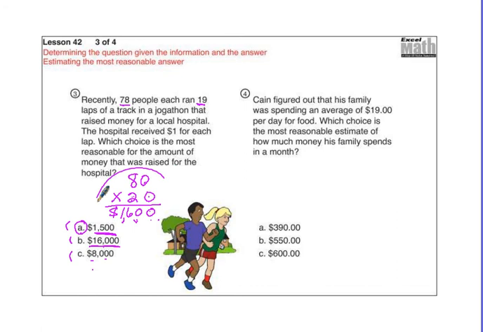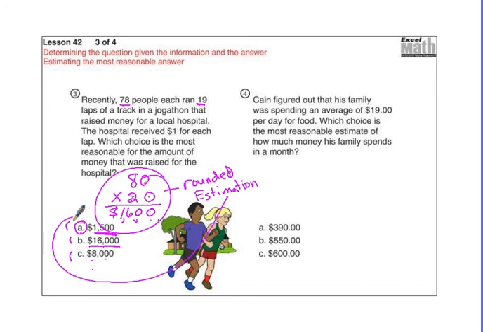So make sure you always show your work on these, and the numbers must be rounded because this is estimation, and you know it's estimation. Even without reading the problem, you can just look at this and say, wow, they're rounding these numbers because look at the answers. They all have a bunch of zeros on the end. All right, go ahead and pause the video, do number 4, then turn it back on for the solution.